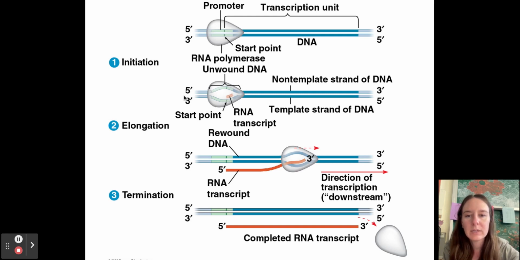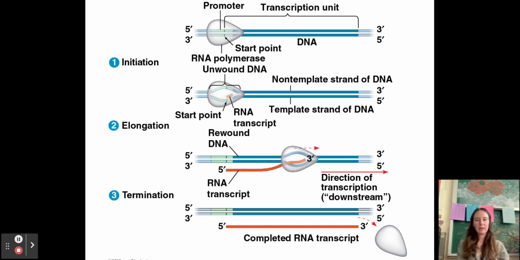Okay, now notice that the template strand is running 3 prime to 5 prime. And then we'll notice here what direction our RNA is being formed, our ribonucleic acid, our single strand. So notice as the RNA polymerase continues on in this direction, you will see it continuing in this direction, this red arrow. The DNA will become rewound, but we are going to be elongating our RNA transcript. This step is called elongation. So the RNA polymerase will run along the DNA in this direction, and as it runs, it will unzip. And as it unzips, it will transcribe the DNA.